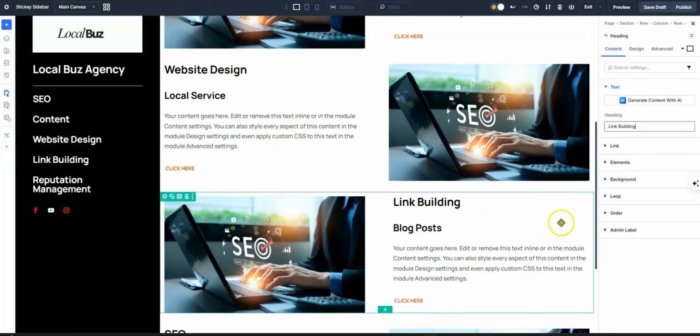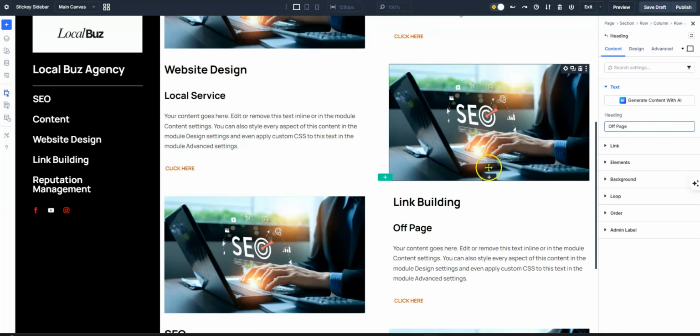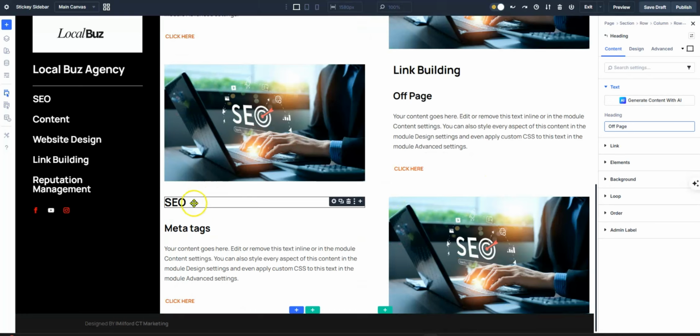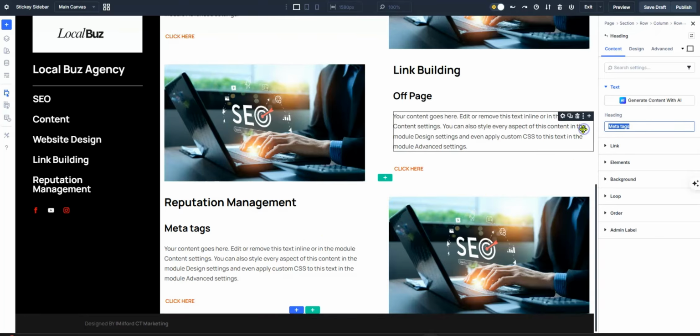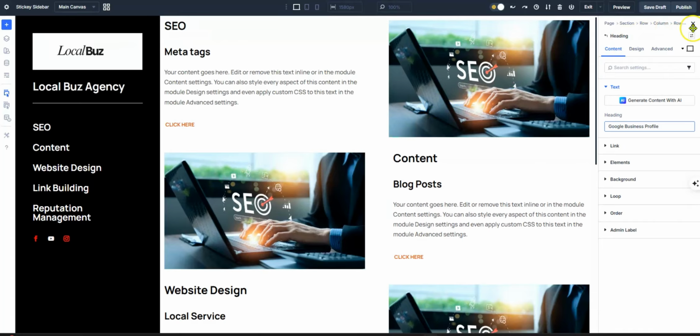And then we could call this off page. And if we go to the last one here, this one we call reputation management. And then in this one here we could put Google business profile.